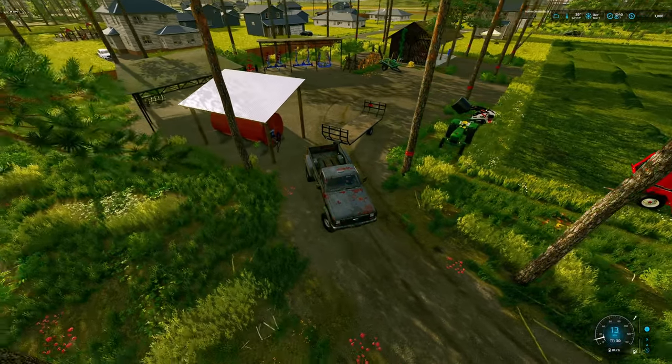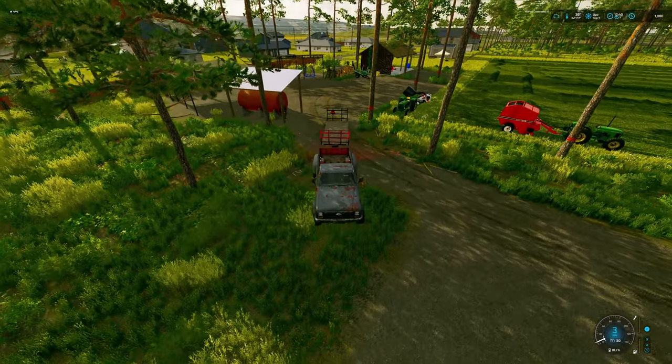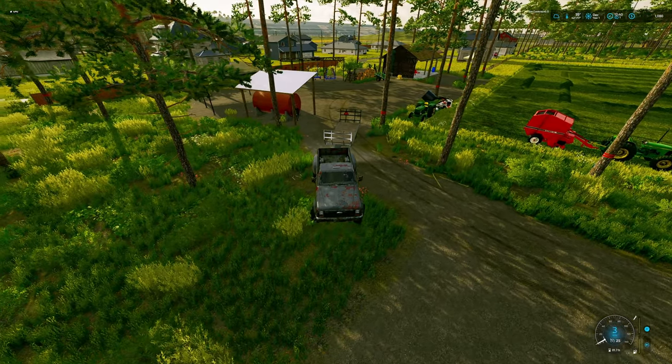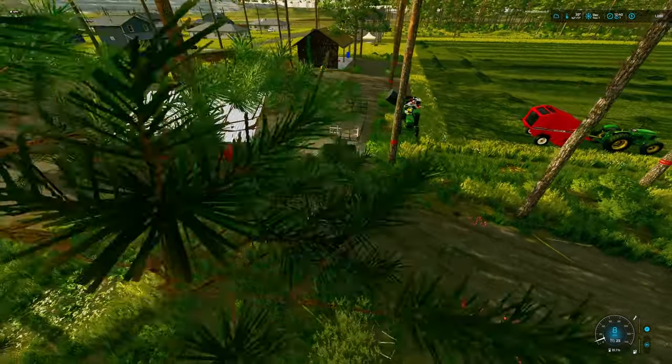We can cut it in a little tighter there. Just drive through the grass. It's all right. It's our grass. We can drive through it if we want to. There we go.